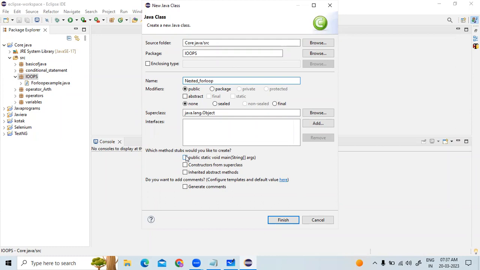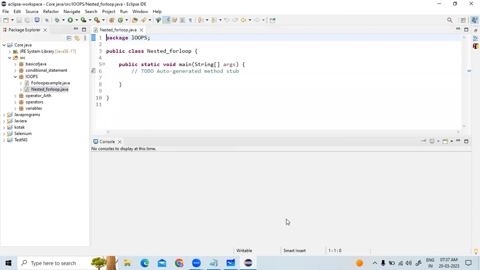Next to that, we'll select public static void main and finish.